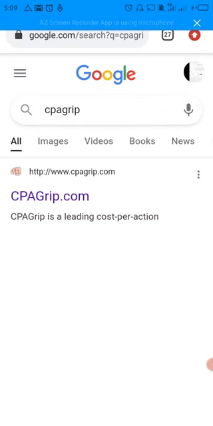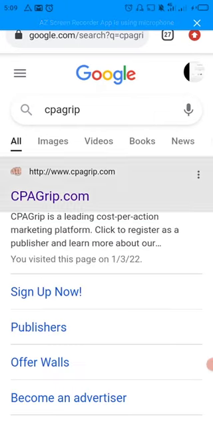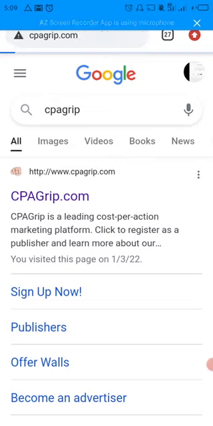I'm now on CPAGrip. Now click on this top information pop up. You can see CPAGrip.com. Now click on that CPAGrip.com.